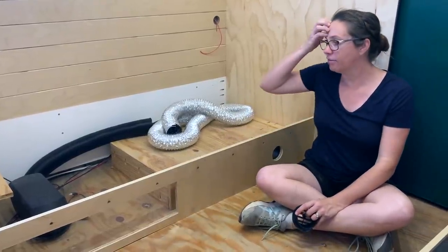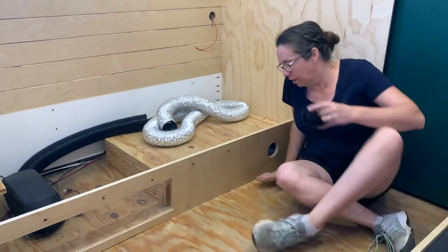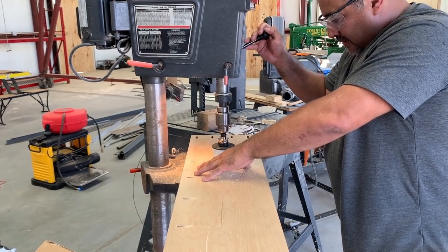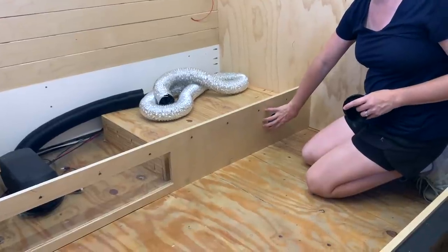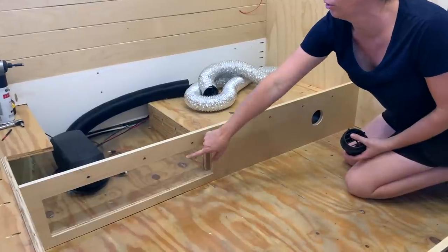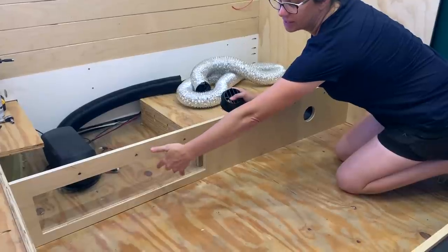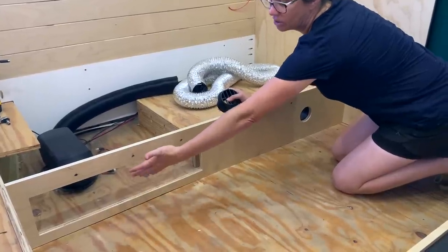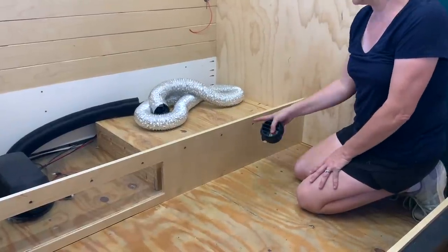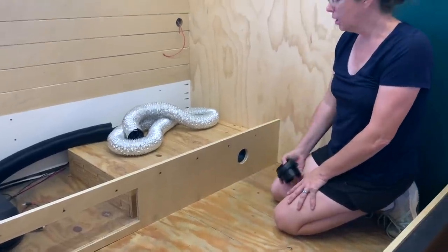But we also have the heater exhaust vent on this side. So we made the hole for that. This is where the heater exhaust is going to come out. In this cabinet face that we build over here, we're probably going to make some slats and make that the intake. We wanted the intake and the exhaust on opposite ends, and that's why we had to put the exhaust part way over here, if that makes sense.